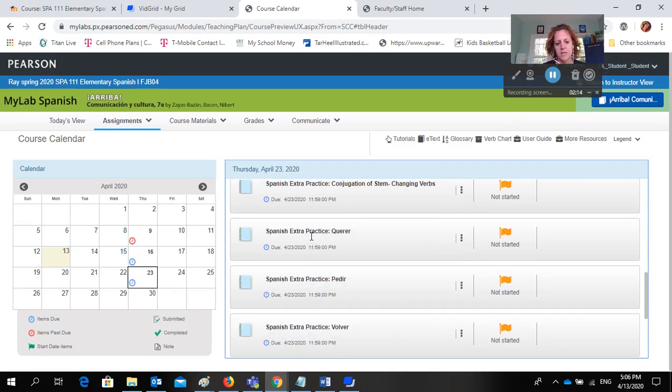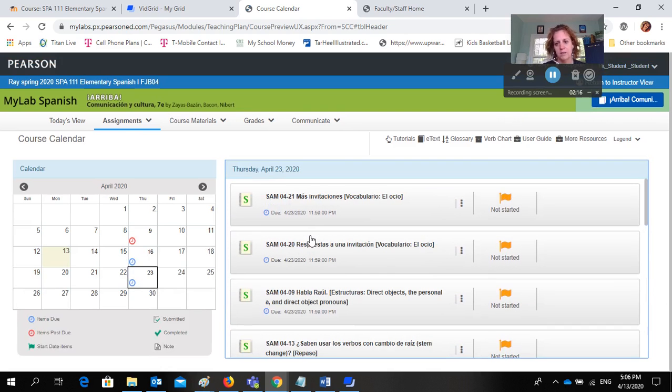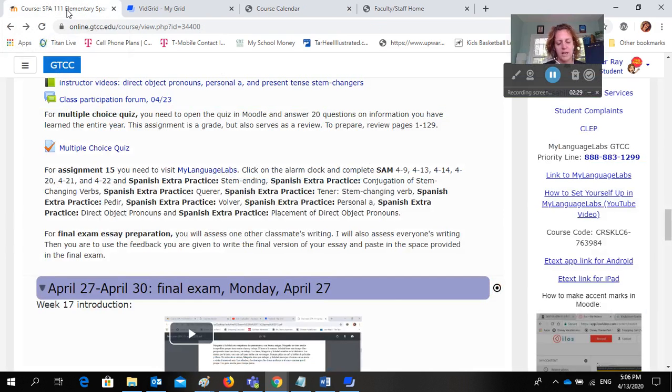Remember, you can do them as many times as you would like, and all that will be recorded is the best score that you got before the assignment's due date, before the 23rd. And I think on the third try, it'll give you the right answers, but if you're doing it that many times, you might want to reach back out to me and have me explain to you. Because if you're doing it more than three times, then you probably are making an error that you just can't figure out and you need some help.